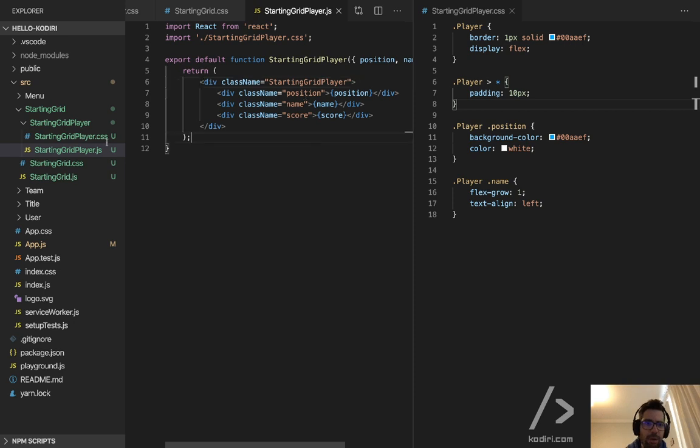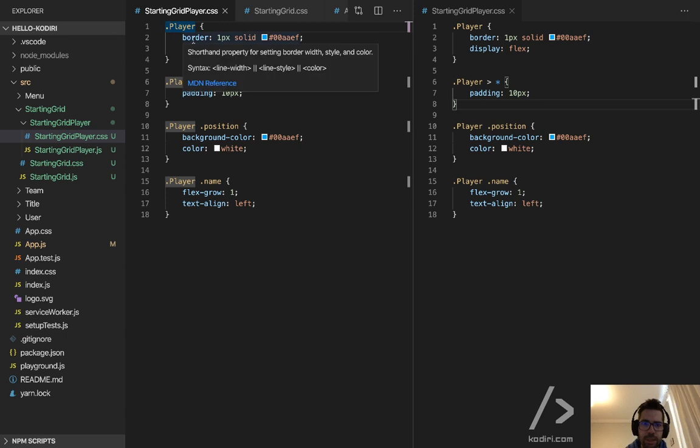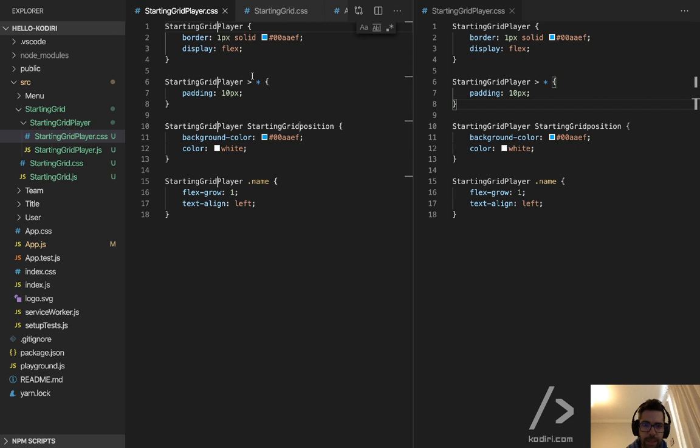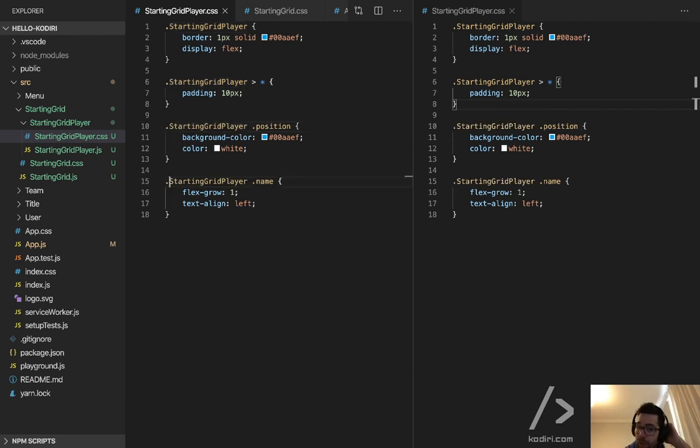And now in my CSS, you need to rename a few things as well. Starting grid player, not here, something like that. And with the dot, because we're still referring to it as a class name. You see, VS Code is really good at highlighting the code. Whenever my code changes colors, I can immediately spot there is something weird. You see, by accident I did something like that. Starting with player has a different color here, so visually I can immediately spot something is probably wrong in there.